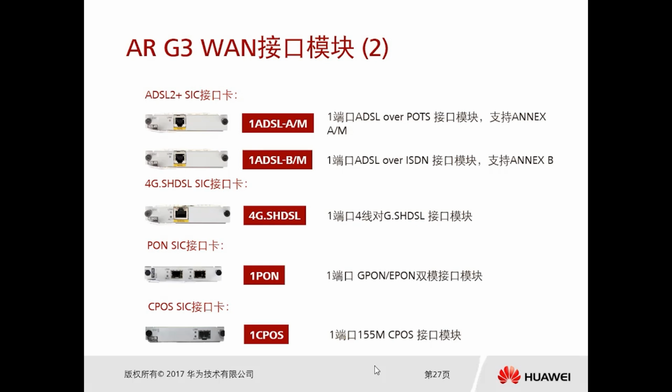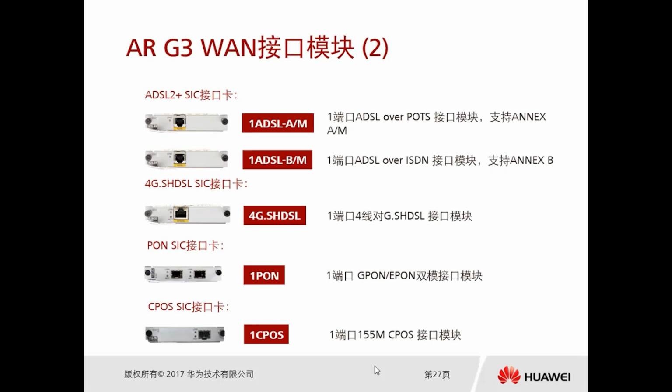And then over here, passive optical network. So this is an AR router, EPON GPON dual mode hardware module. In this way, it can cooperate with the main control board and supports 2-way PON, SFP uplink interface. And then the last one, CPOS. This interface, the C just indicates channelization. And then the POS. What does POS mean? Packet over SDH, and then 155 megabits per second. It means the communication rate I can support is 155 megabits per second.